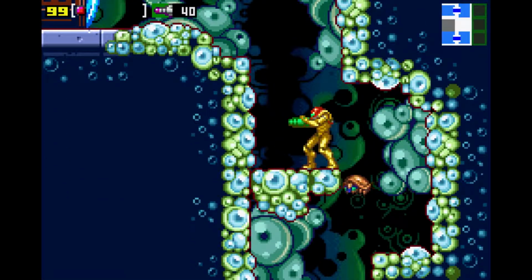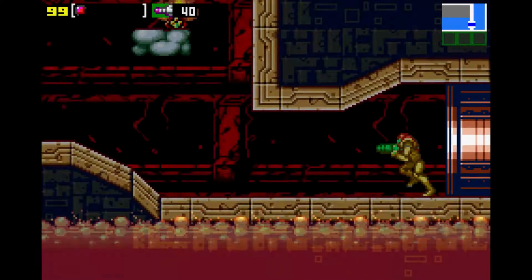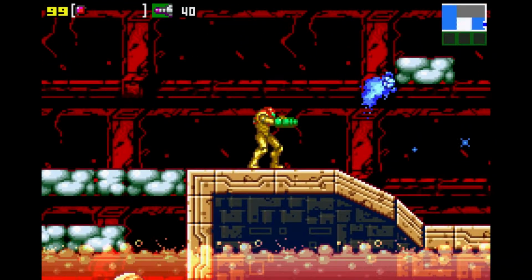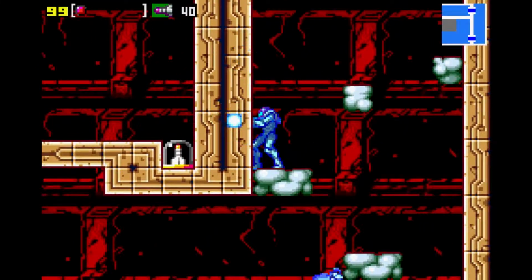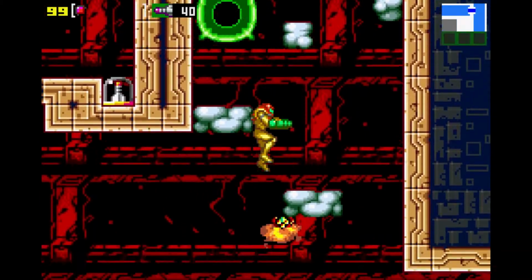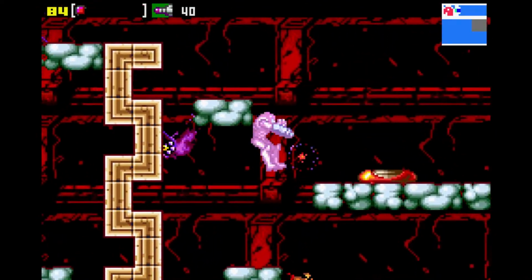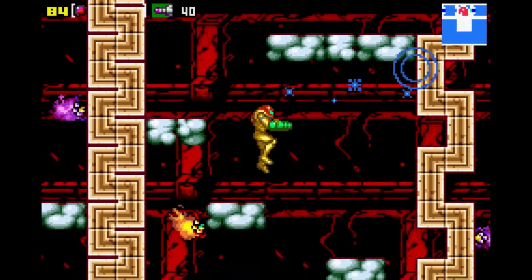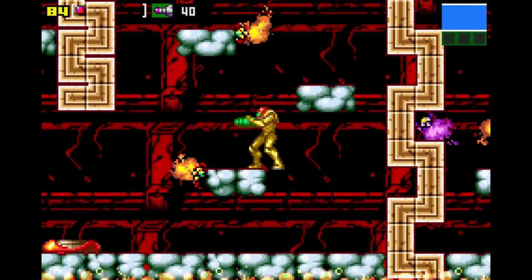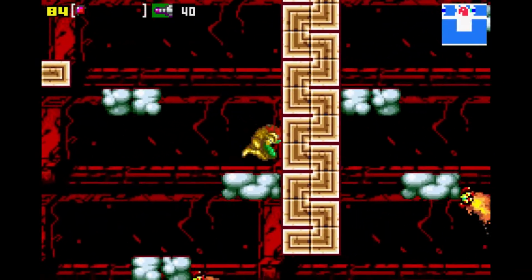This is not the door that we want to go in through. I could probably go down there. There's another missile tank here. How the hell do I get there? Well, not like that. Not like that either. Oh, jump, jump, jump. Don't get hit. There's a lot of enemies here right now. They weren't here before. Were they? Nope. I think they were.